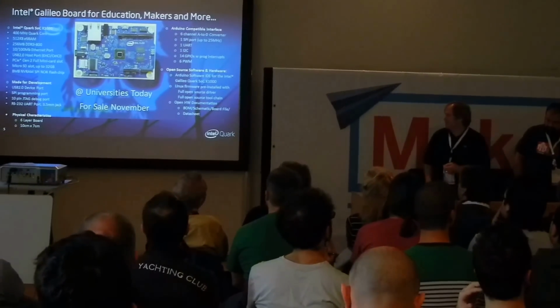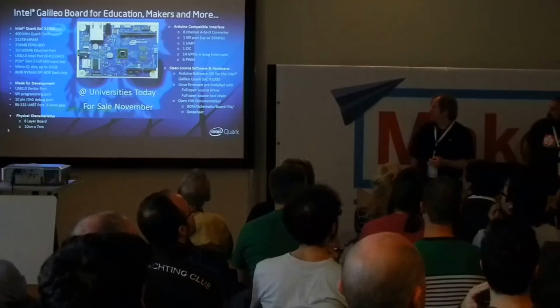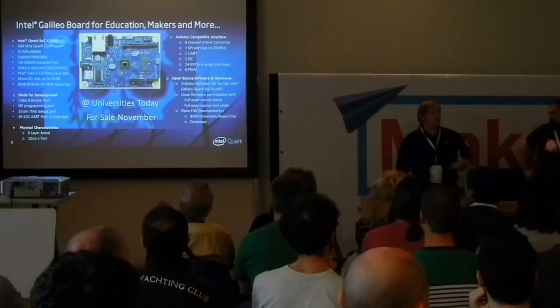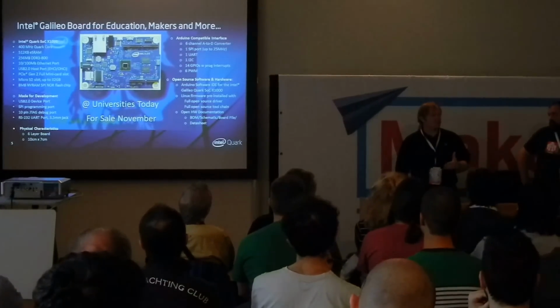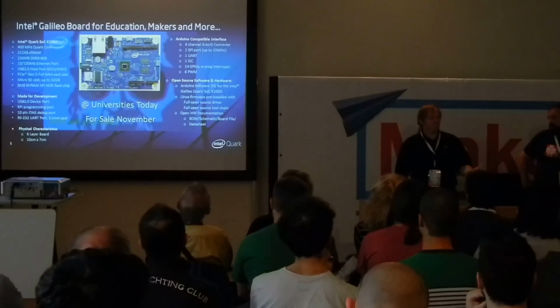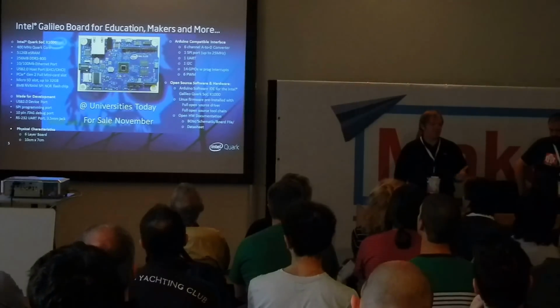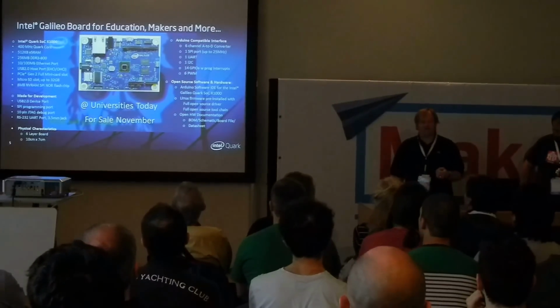Right now, people are asking how many layers the board is. Right now, it's a 6-layer board, and it's 10 by 7. We were making it a 4-layer board at the last minute. We had to add in a couple of extra components, so the number of layers went up to 6, but it can be easily brought back down to 4. That's what it's designed for. It was just a matter of timing.